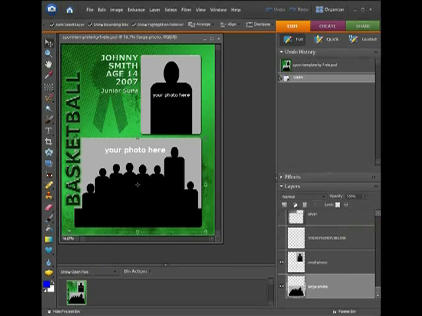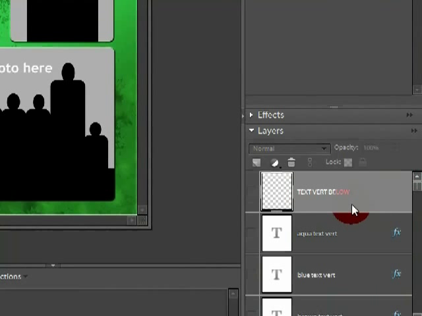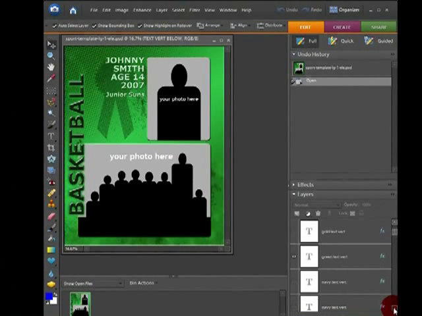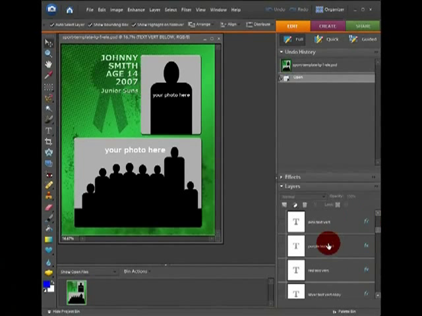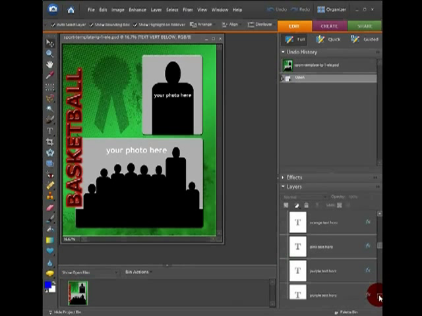Okay, we're going to first change our template to red. So right here, this text that's in bold, I mean not bold, but capitals, underneath it is all the layers. So this says text vertical below. So this is the vertical text. And the first thing we're going to do, this is our little eye which indicates that the layer is visible. We're going to turn off green. And they're in alphabetical order, so we're going to turn on red. And we're going to turn off green. Turn on red.